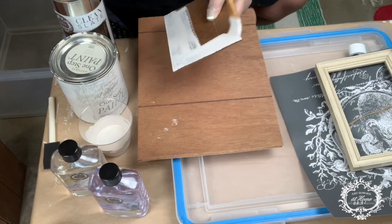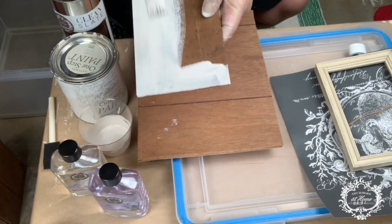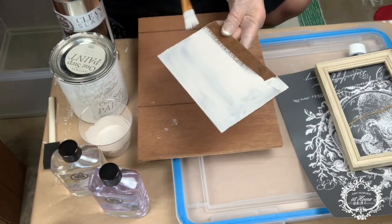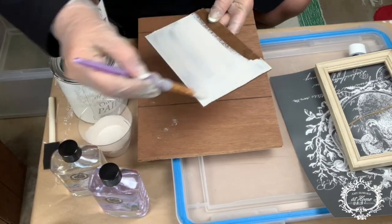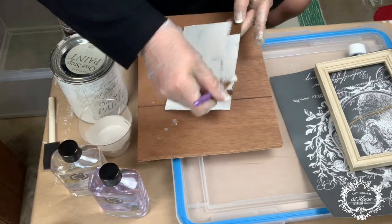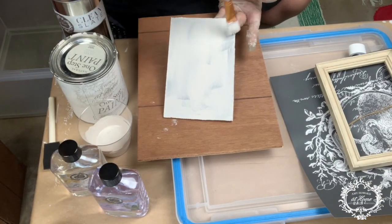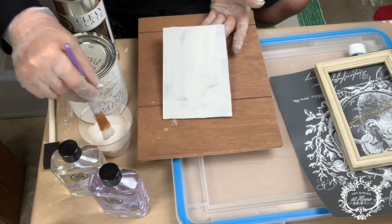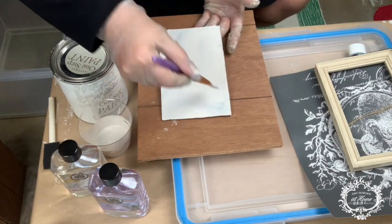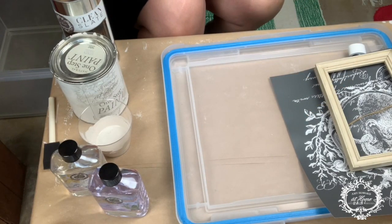So with the first coat, I'm not worried about the direction that I'm painting. I'm trying to get 100% coverage. I can see with the dark background, I probably will need another coat on here. So I'm just going to put it on with my brush. It is self-leveling, so I'm really not going to be that worried about what happens to the paint strokes, because they will be disappearing in a short while. But I wanted to get this on so that it could start drying as we're going through a few other things. So there's one coat.